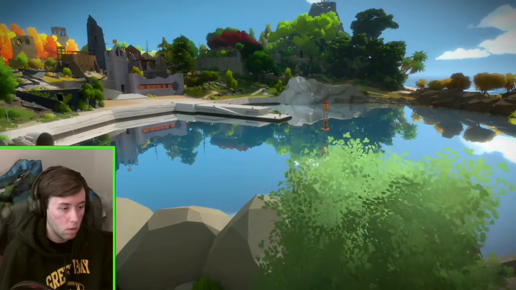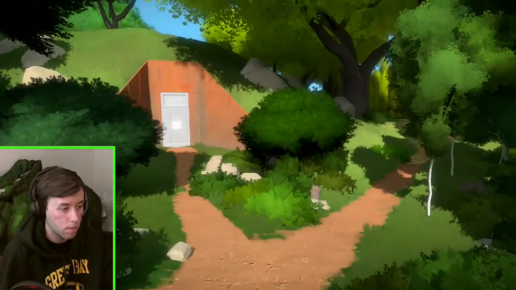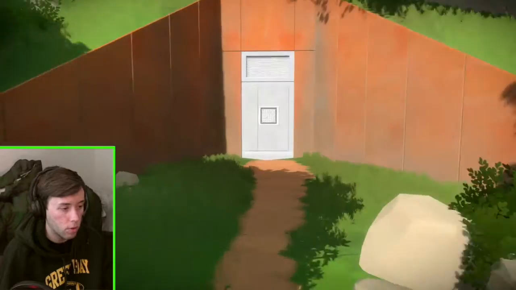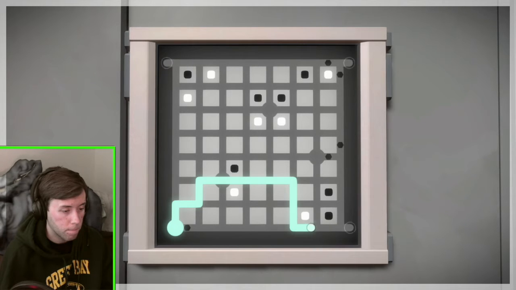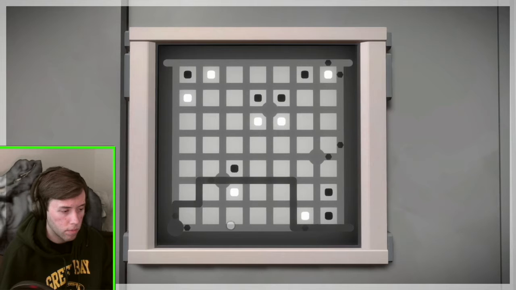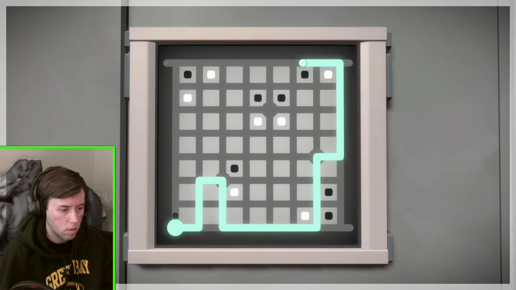Whoa! Hello. Hello. But we can't go this way. We are... Whoa. Whoa. There's so many places. What's over here? What's this? I think, do we have to get all of these things? I think we gotta get all of these, I'm guessing. Go around.